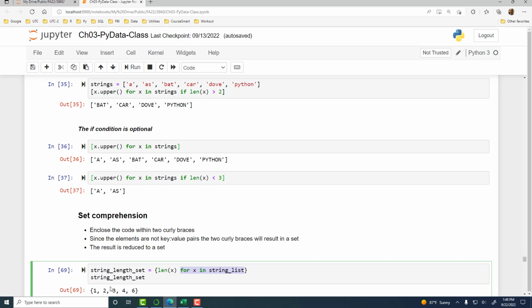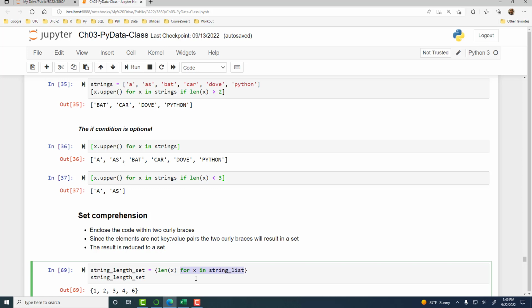And then the next one is dove. Dove will be assigned to x. The length is now 4, and 4 is not in the set, so that gets added. And then the last item is Python. The value in x will be Python, so the length of Python is 6. 6 is not there, so it gets added.